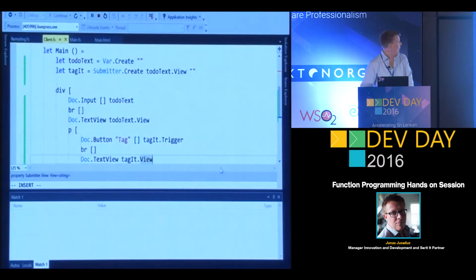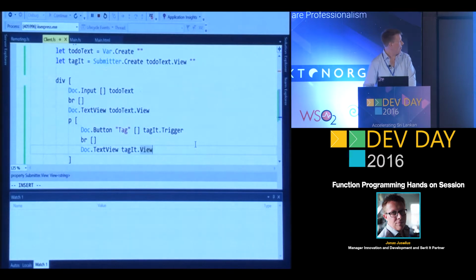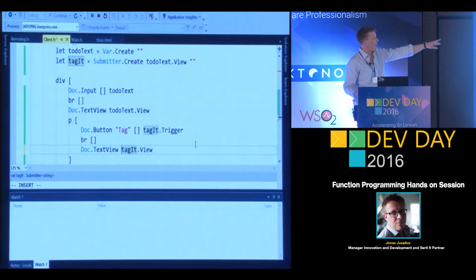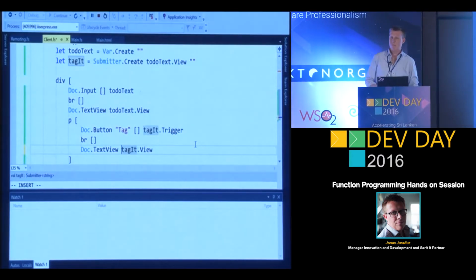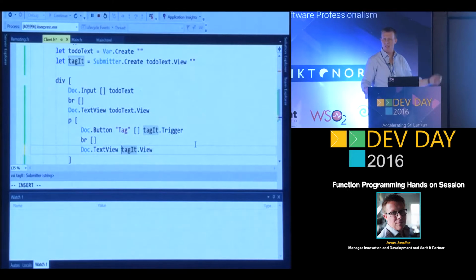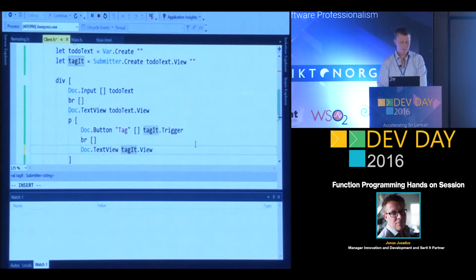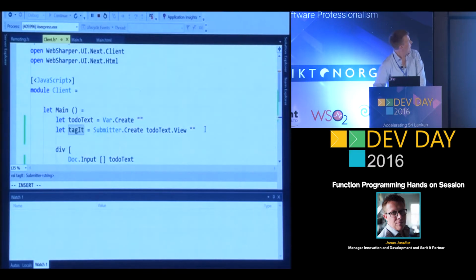So now we can go back and look at this and say, okay, that was interesting. But I can do better than this, because this is now a text view. Because we could start using map on the tag it view and we could start doing things like boldface or styling things and all kinds of nice, neat things. All right.